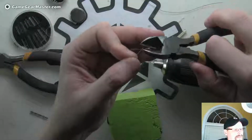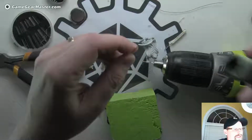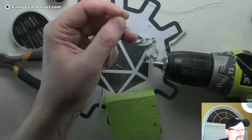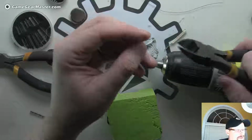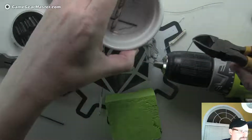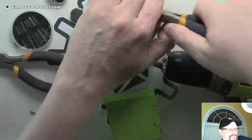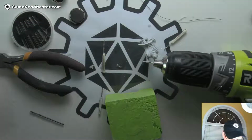Now I'm going to leave as much as I can because I don't know how much I'm going to need yet. And with these little bits, you really want to make sure you cover your hand so you can actually grab that little bit, because you don't want that floating around, especially if you have pets. You don't want that to get in their paws or in your foot. What I like to do is do it over a bowl, so the bowl will catch it. And I can tell you that I caught it because I felt it hit my ring finger. So definitely don't want to have that stuff flying around.